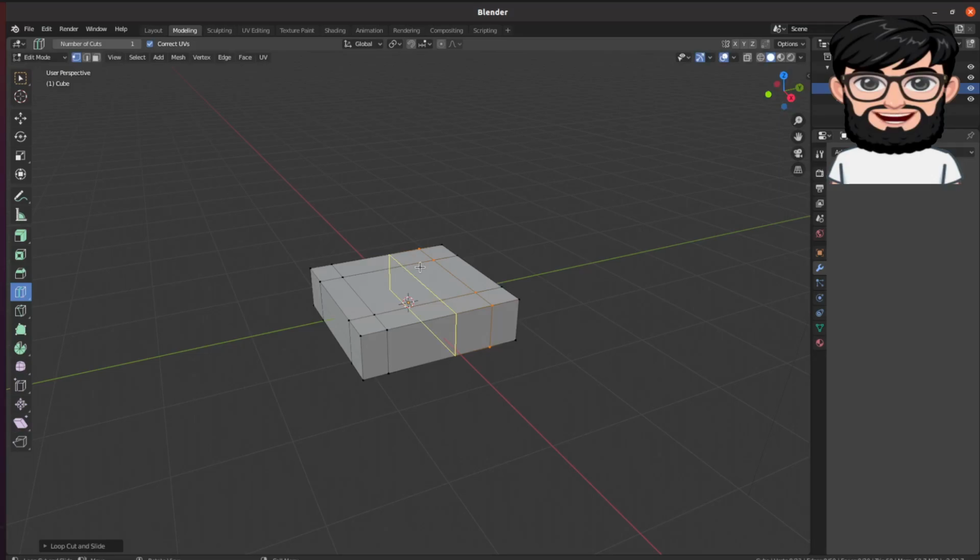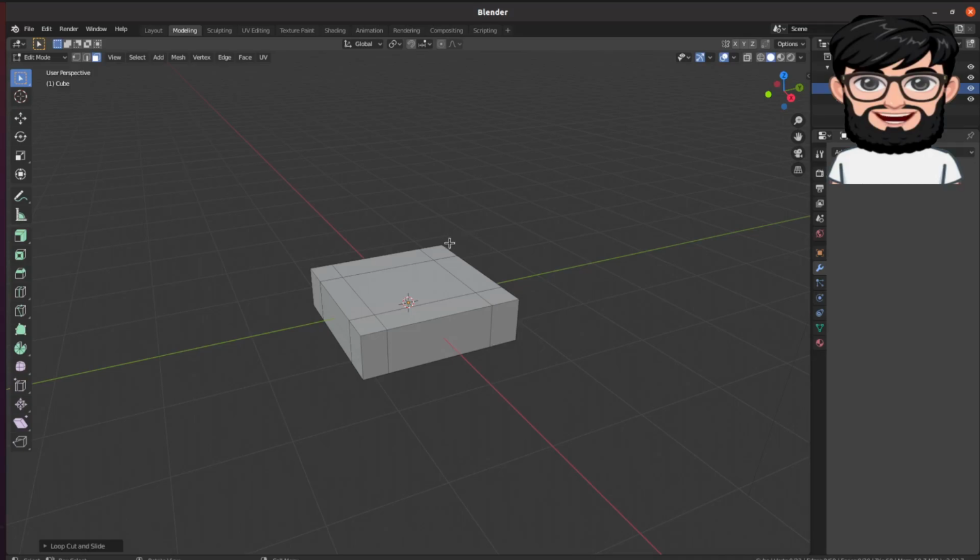Nice. Now we're going to go back to our select box, and we're going to make sure that over here where we have three options for the selection, we don't want to select the vertex, we don't want to select the edge, we do want to select the face.